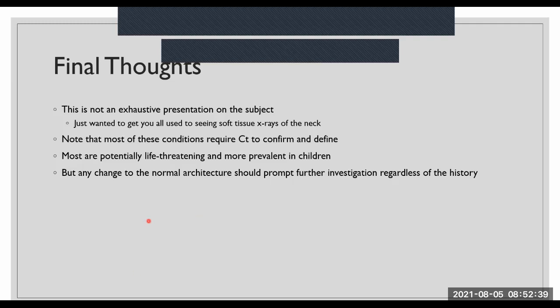So to give an example, last week when you were here, we talked about internal decapitation, isn't it? Where C1 and the occiput, or basically the base of your skull and C1, dislocate. And the only thing that you'll find is just movement of the trachea forward. That's all that you'll see on an X-ray. But it is something that you must take note of, because otherwise you won't see anything. There are no fractures. There's nothing else going on, right?